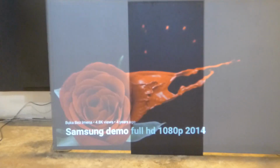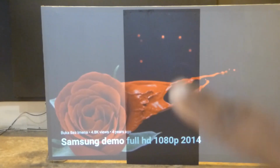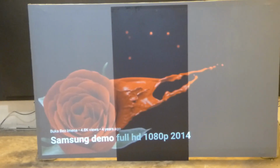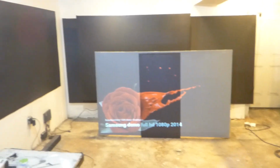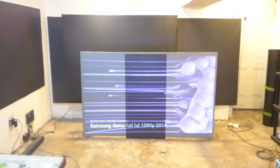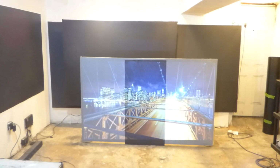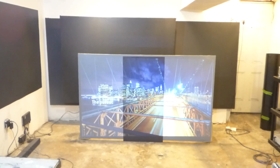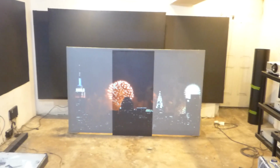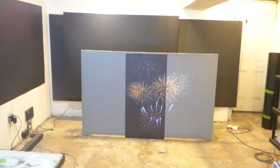Now you see the difference here? Look at the gray screen here and look at the black screen here. Look at the color pop. That's what you're getting when you're dealing with a gray screen. Doesn't matter how dark it is, you're just not going to get that color pop like a black screen can perform. And keep in mind, our screens have some of the highest white levels. So you can get an idea of what you're really missing.